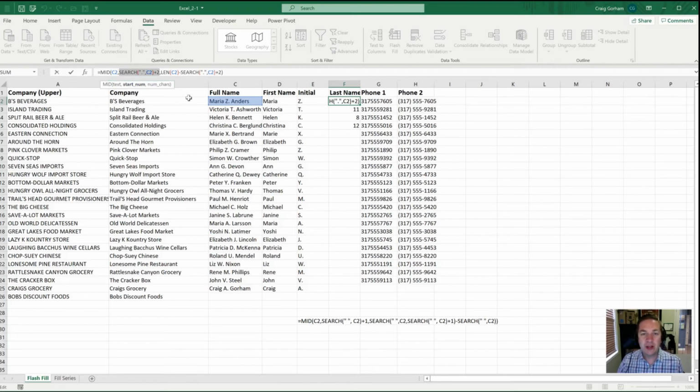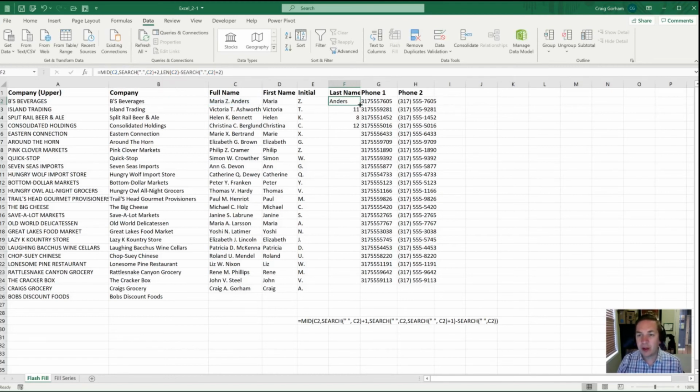So it's looking for that period out of that same text string, and then it's adding 2 digits to us because that takes us from the period and the space. Let's just start with the A. And then for the number of characters section of the term, we have our length, which is the total number of digits in that cell, and we're subtracting where that period is at. And it's just bringing the difference between them.